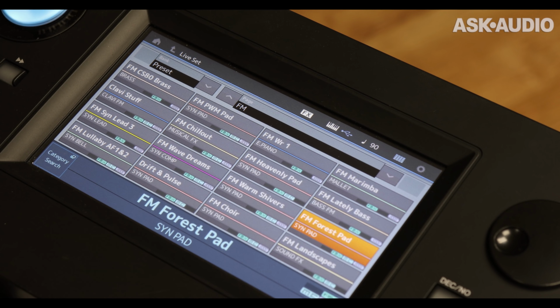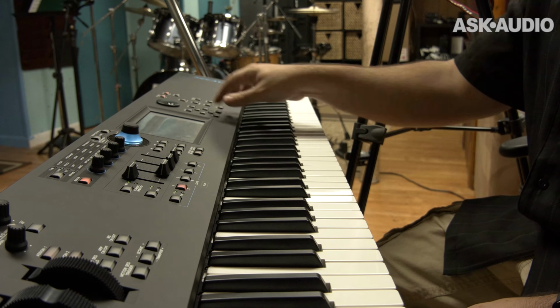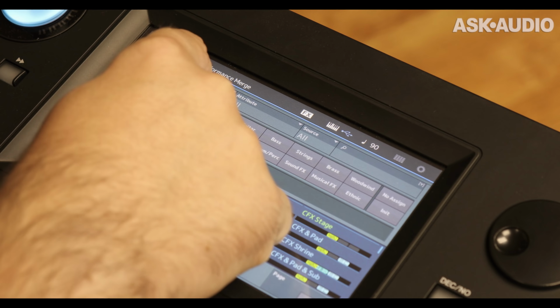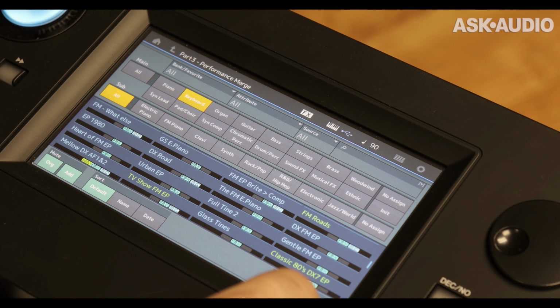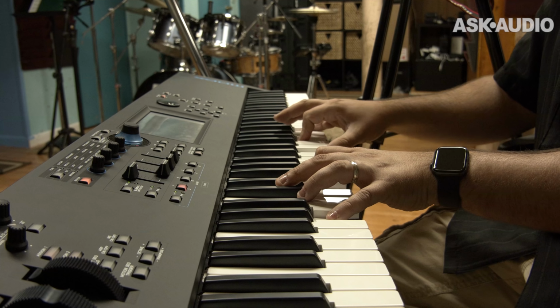So here's a little bonus feature just to show you how easy it is to combine two sounds together into one on the MODX. So I've got one sound selected. I just go to an open slot and I add in any other sound. Whether it's a combination or a single voice instrument, doesn't matter. It'll add all the instruments of a combination or just the one single voice instrument. So it's really quick to do.